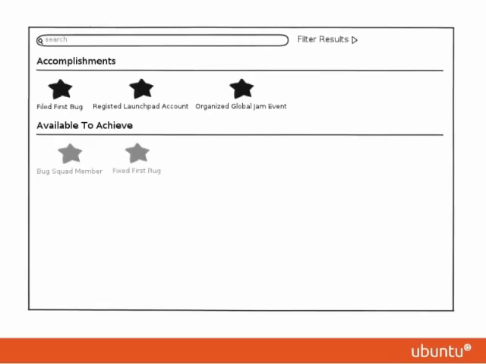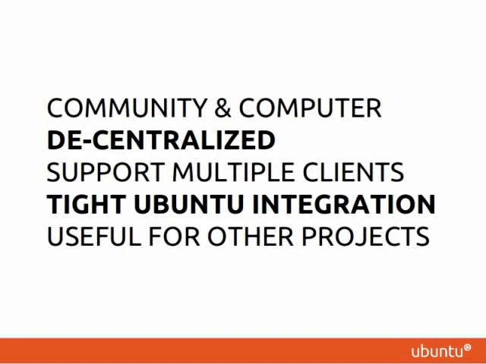So we started talking about the kind of policy around what makes a good accomplishment that can't be gamed. That led our thinking on towards some general elements of ethos that we thought would be important in building a great system. So first of all, one ethos is that we should be able to present to the user not only things in the community that you can do, such as filing a bug or contributing a branch or whatever it might be.